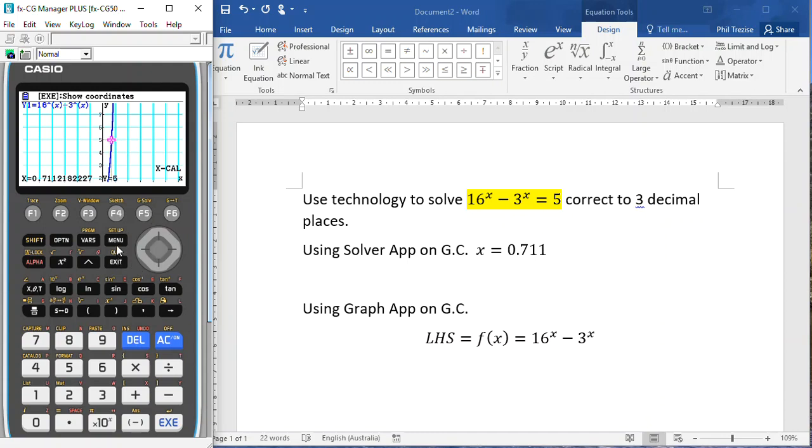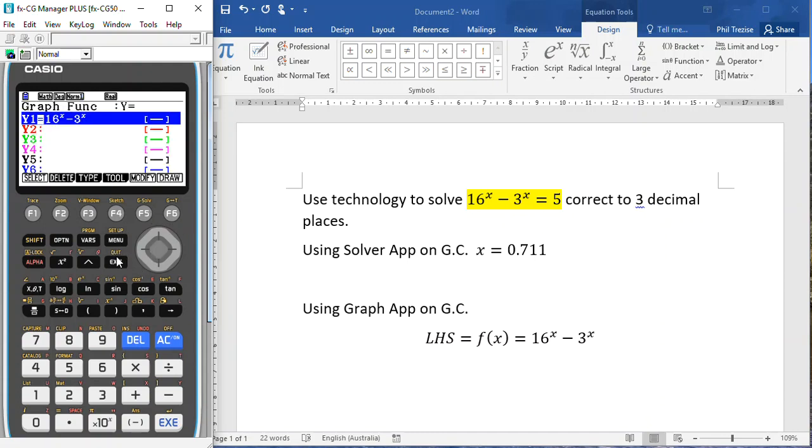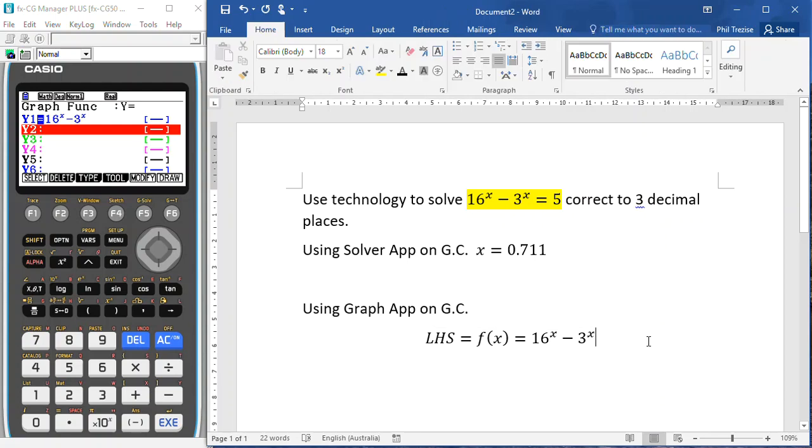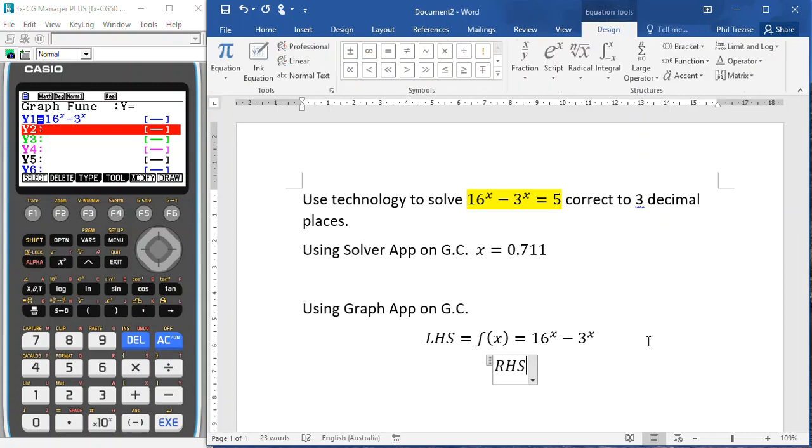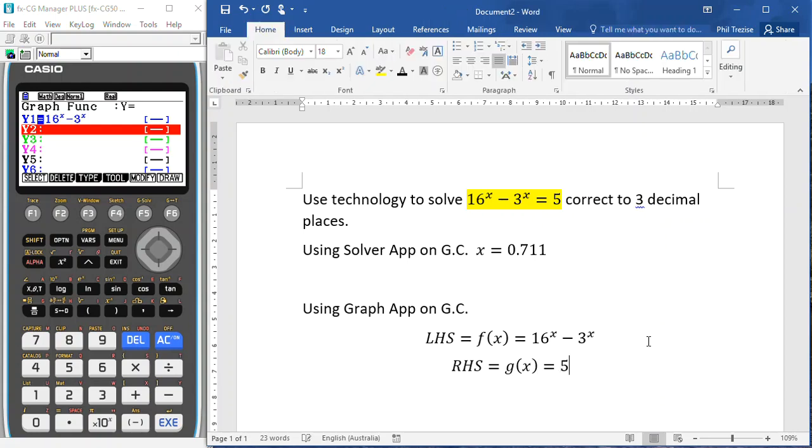Now I think there's an even more elegant way to do this. If we exit back to here, and if we just move down here, let's think for a moment about the right-hand side of this function. Sorry, let's put this as an equation. The right-hand side of this function, it's not a function of x, it's just the constant value 5, isn't it? Now, there's no reason I couldn't think of this as some different function, g of x equals 5. So really, what am I doing? I'm thinking of my original equation as two different functions, f of x on the left of the equals, g of x on the right.